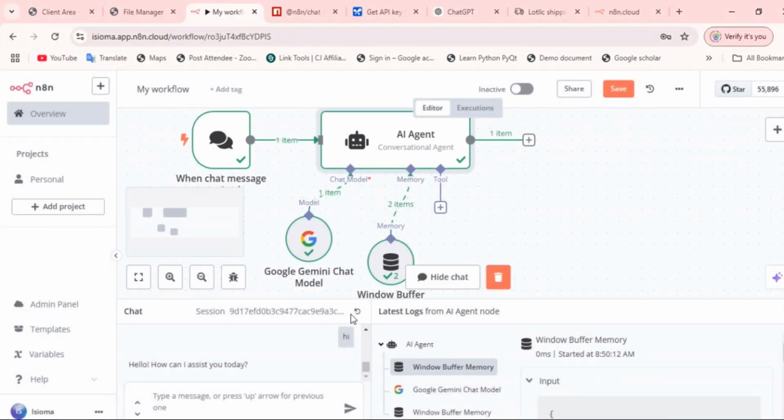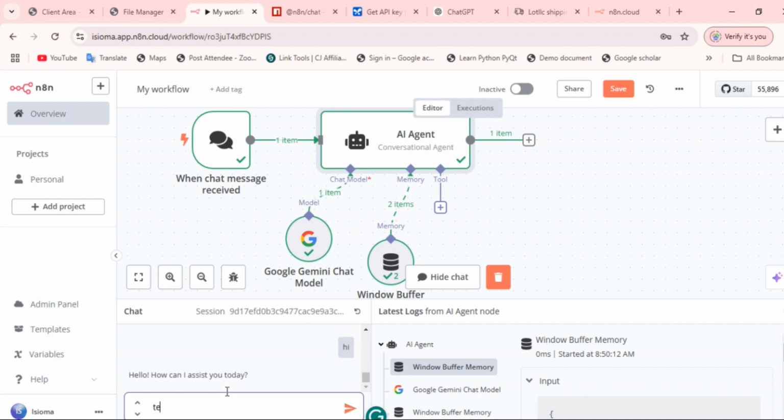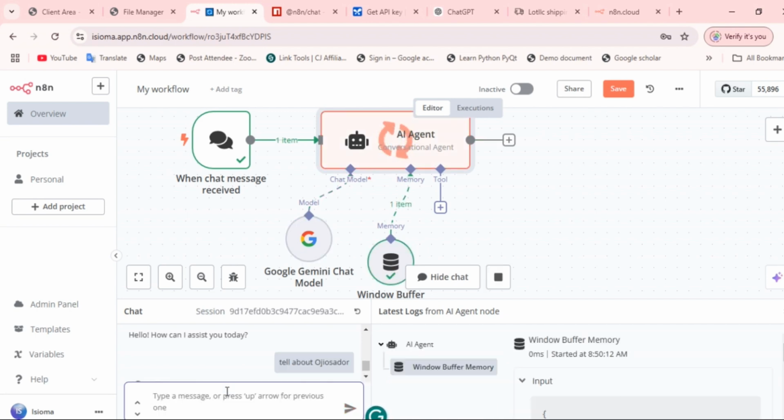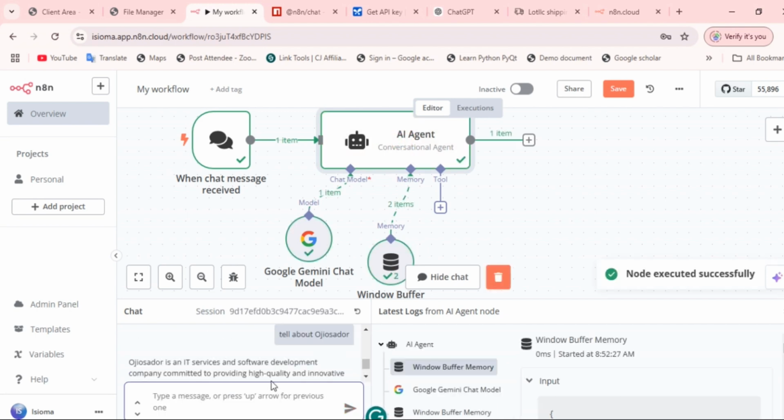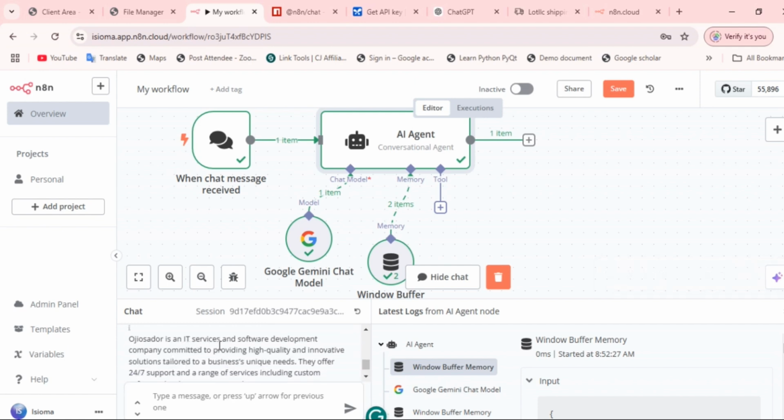Now if I ask our AI agent, tell me about Ojo Saddle, let's see what will happen. Good. Look at it. It says Ojo Saddle is an IT services and software development company committed to providing high quality and innovative solutions tailored to a business's unique needs, and so on and so forth.